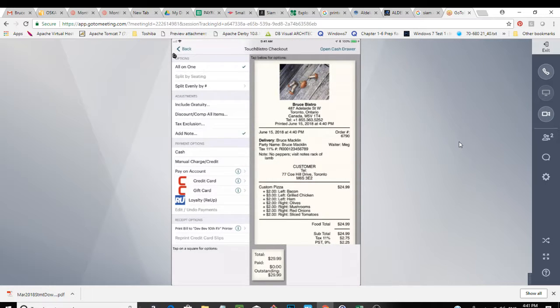Can we set it to auto email to customer every time? No, you have to manually hit the email button. Okay, and type in. It's pretty quick. Once you've emailed it once to that person, as you saw, your name automatically pops up, so I don't have to type it in again. You get a long email address. Yeah. Okay. So that's kind of what I wanted to show you.